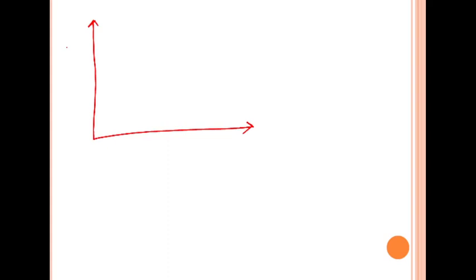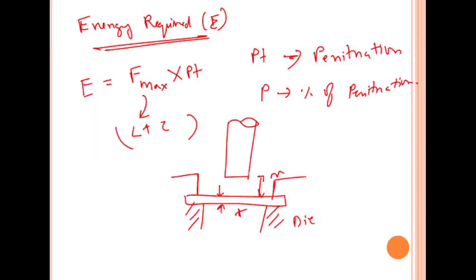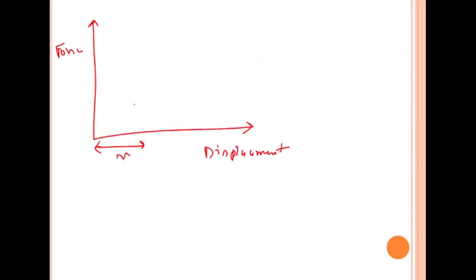Okay, let's say on the left-hand side there is force, which is the force required, and this is displacement. Now while traveling in the approach length, that is the x length the punch has been traveling, no force is exerted, so force is 0 till now. Then suddenly it comes in contact with the sheet metal, so the force suddenly increases. Then as it starts to penetrate, the force gradually decreases, and finally it becomes 0.